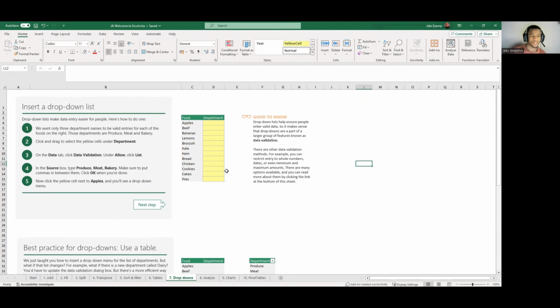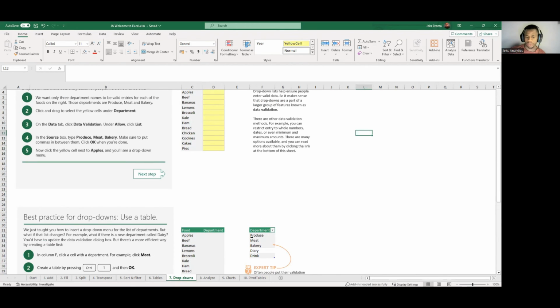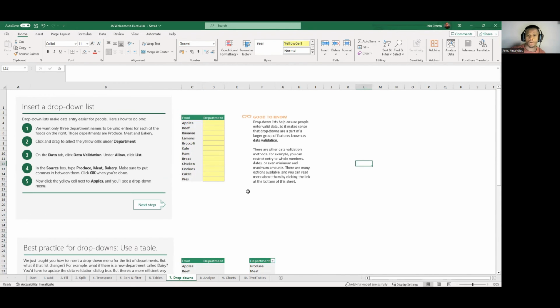Sometimes the list is on the same sheet or on another sheet. But either way, the idea is that you're working with a list, right? If you're working with a list, for instance, I want to create something different from what I already have here. On the data tab, under the allow.